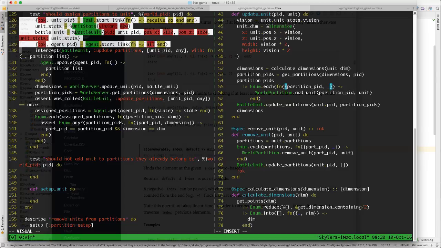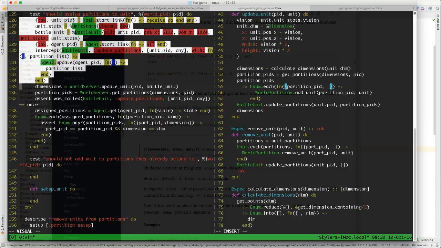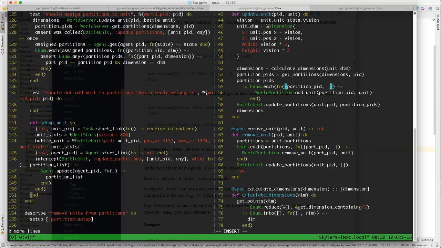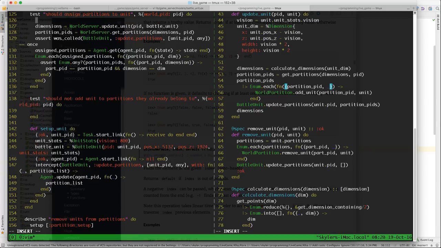So let's just grab this D P. All right. So now we can put this here, and what we need out of this is we need the agent PID, and we need the battle unit, and I think that's all we need.